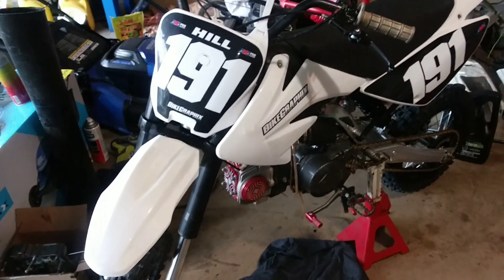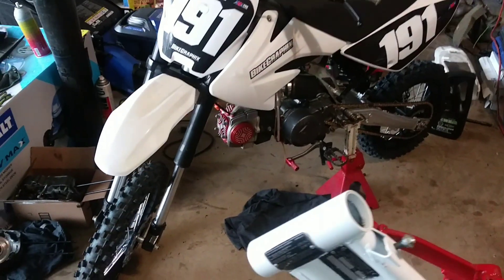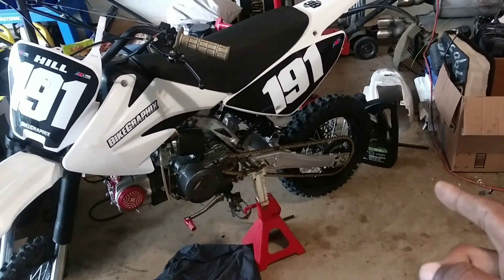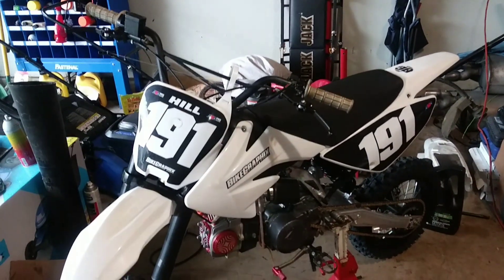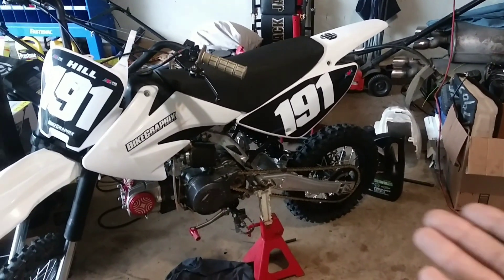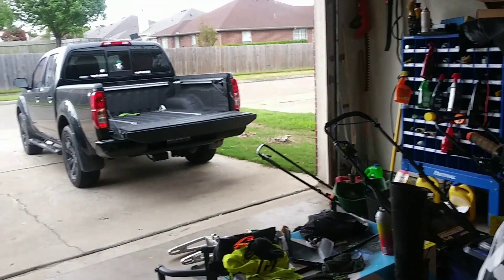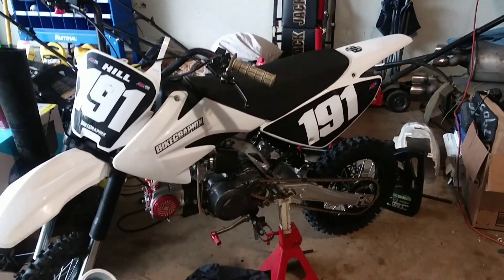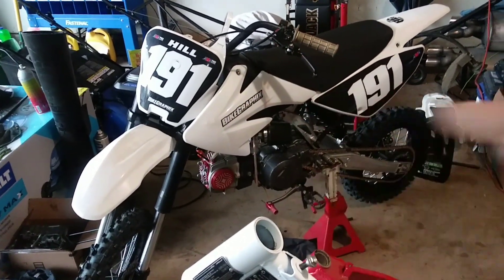On another note, let's take a moment to appreciate Apollo V2 — minus the two. She's over there sitting pretty, runs real good. The only things I have left to do on that bike are to find a chain guide that fits on the Apollo swingarm — it takes a different kind — and put my front brake on. I have it, I just never use my brakes because I've been doing a lot of urban moto lately. It's a rainy day here in Texas, so we might go do some urban moto later and take you guys along.